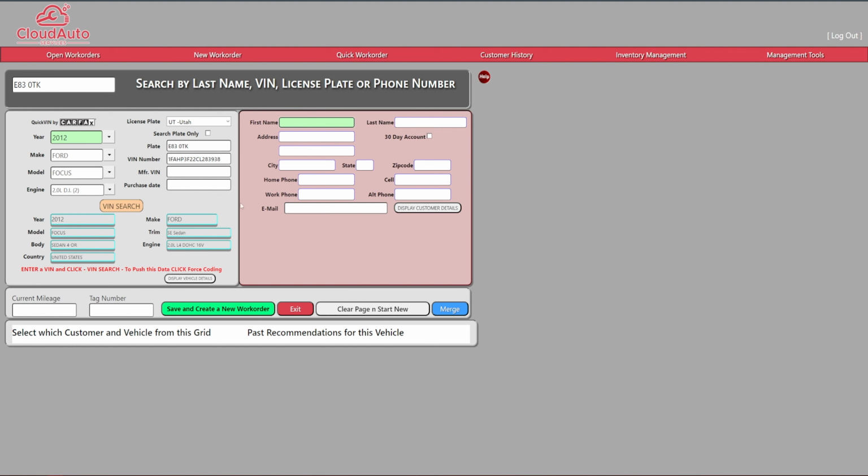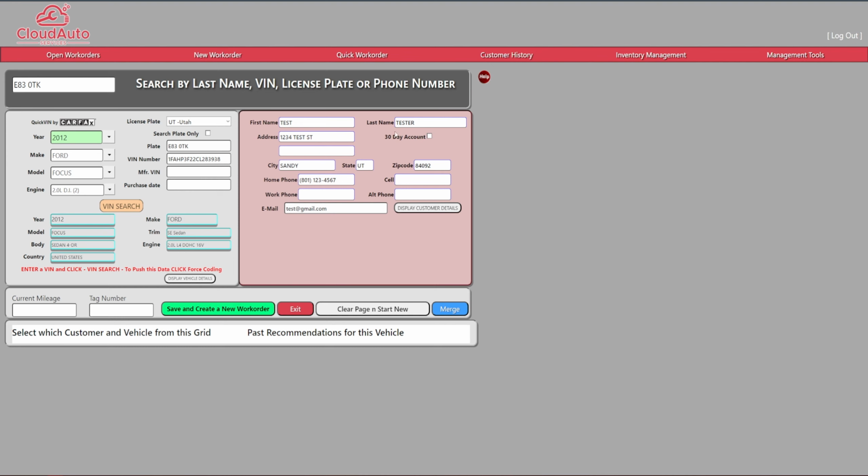that in automatically. From here, you can navigate to the right side of the screen where you can just enter in the customer's information so that you can save them onto your system for future reference. I'll just go ahead and do that now and skip to when I'm done entering in the customer's information. All right, I have gone ahead and entered in all of the information that I need for the customer.